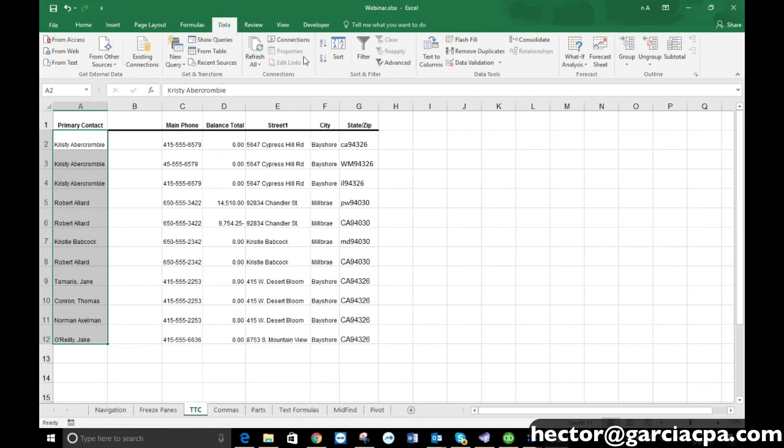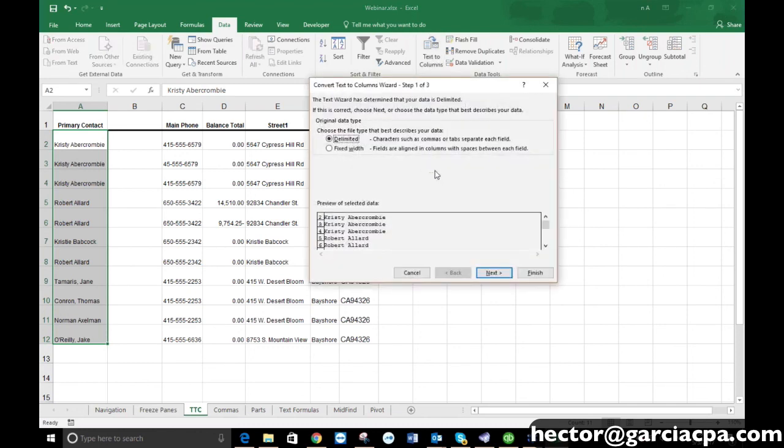Go down a little bit and to the right until you see the icon called text to columns. That is the feature, exactly what we want to do. We want to split up text into different columns. We're going to click on that. You'll see that there are two ways of splitting text into columns, delimited and fixed width.